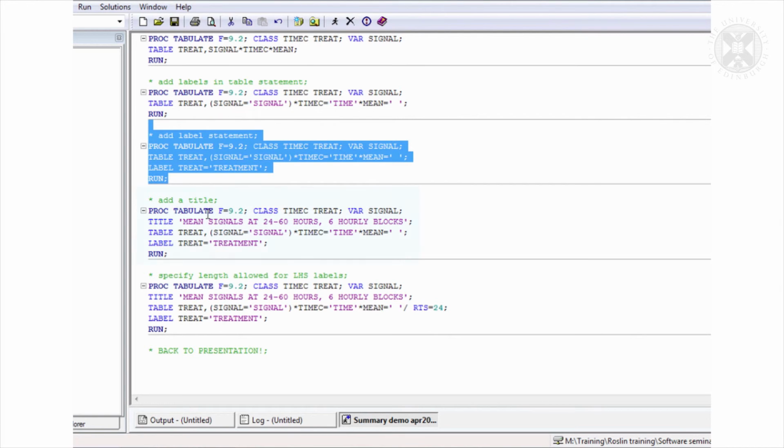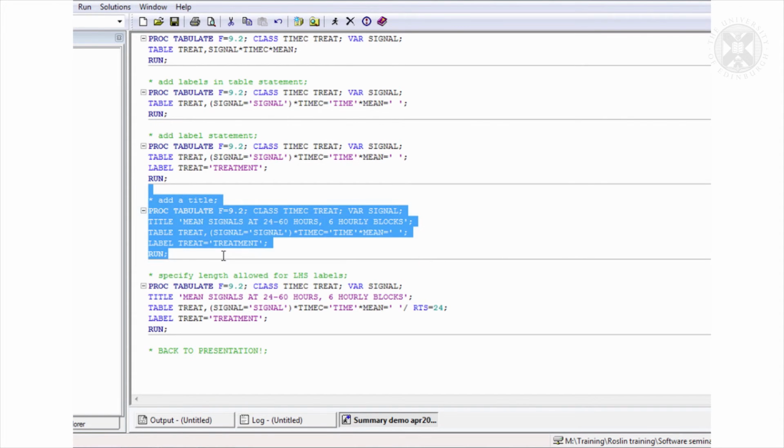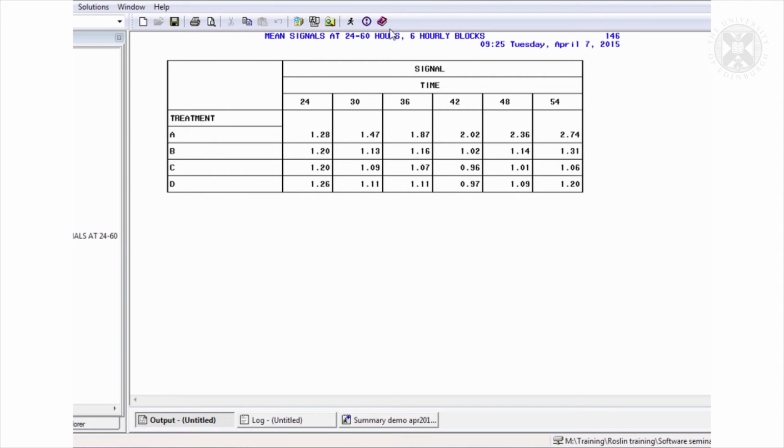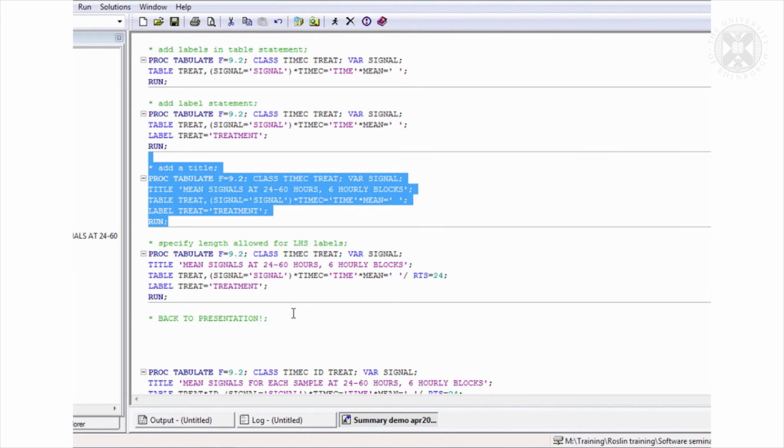You can add a title to your table, not surprisingly using a title statement, so that just gives a title. You can have a whole list of titles if you find it helpful. There's also a footnote statement, so you can have footnotes as well. So we've now got a title coming in up here. You'll notice it always puts the date, and that's actually a page number, but you can get rid of that. There's an option to get rid of that, which I haven't used here, which is sometimes something you want to do.